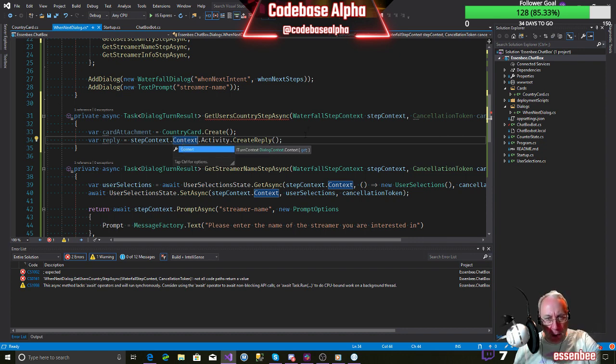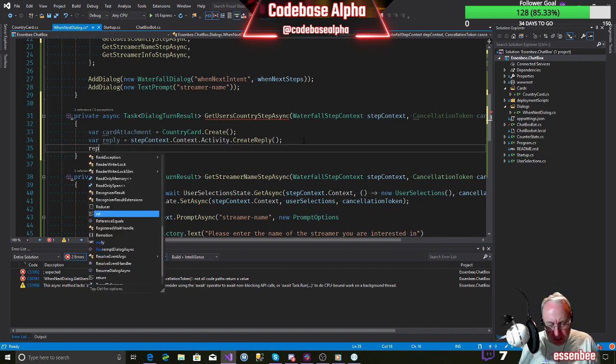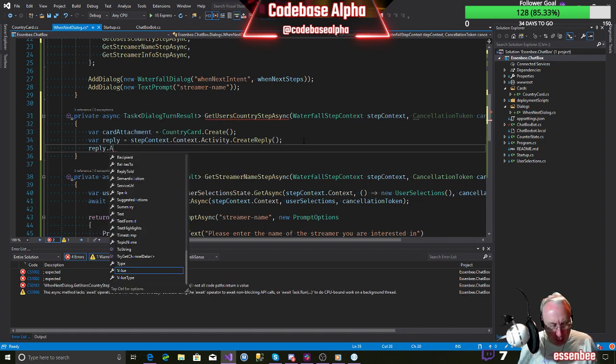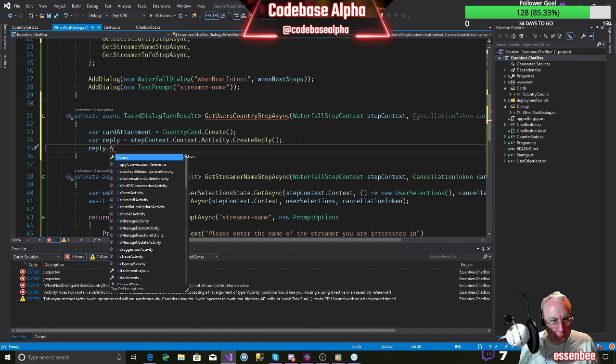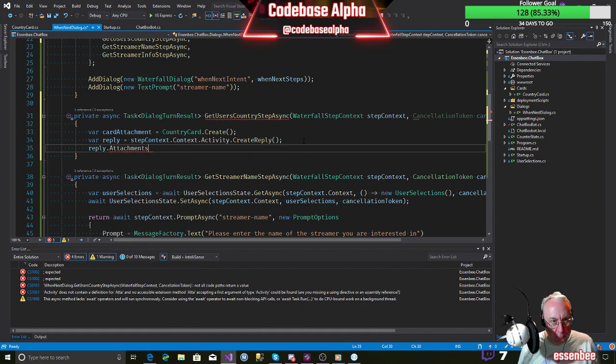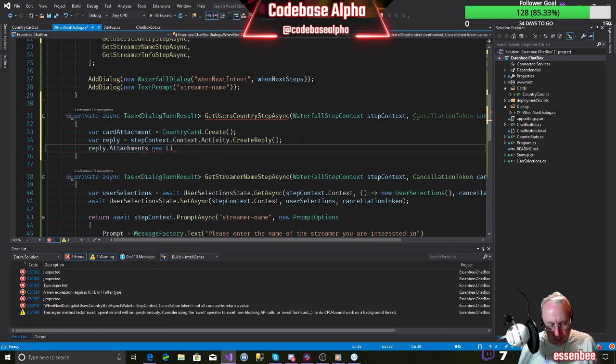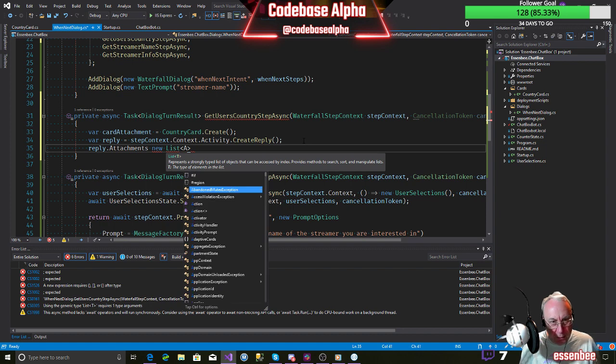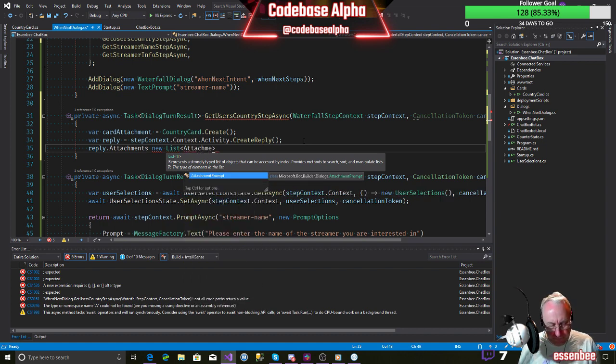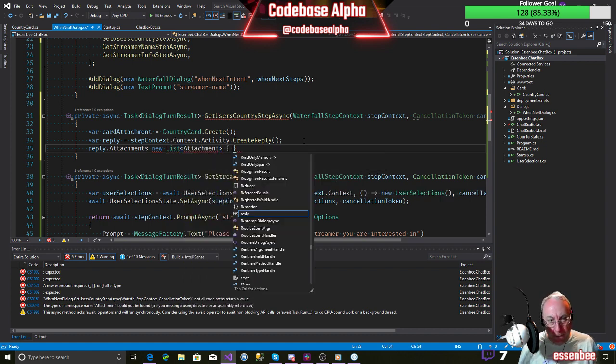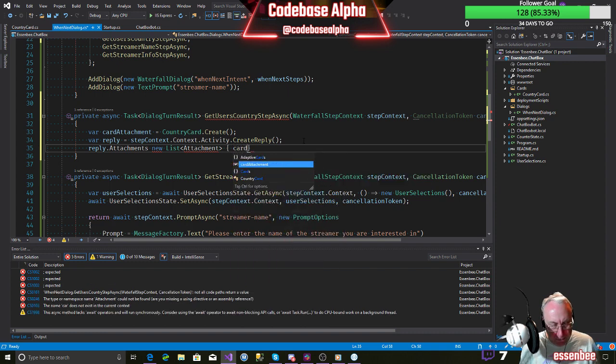We create our reply, and similarly we attach. So we've got attachments. That's going to be a new list of attachment containing card attachment.